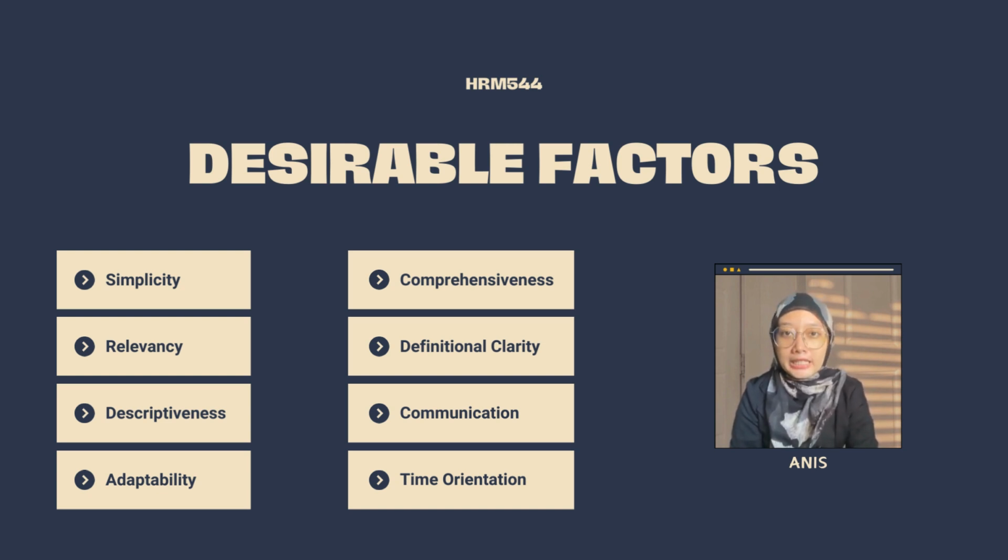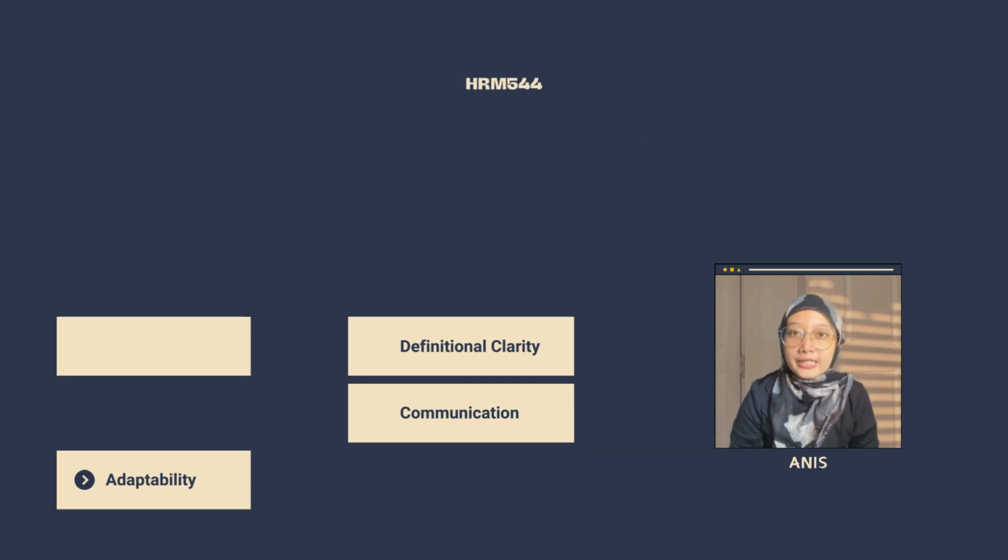Seventh, communication. The meaning of each of the components of the form must be successfully communicated to all people participating in the evaluation process. This enhances acceptance of the system and motivation to participate in it, both as raters and ratees. The last one is time orientation. Good forms help clarify expectations about performance. They address not only the past but also the future.